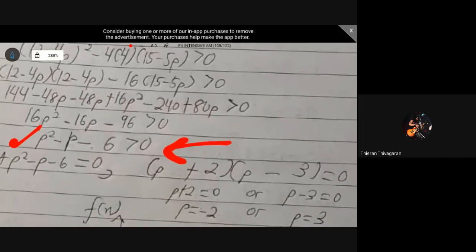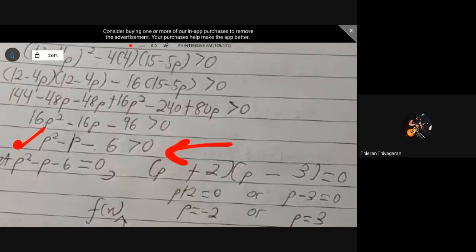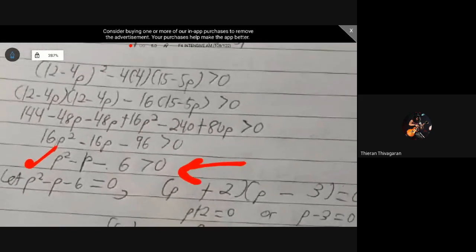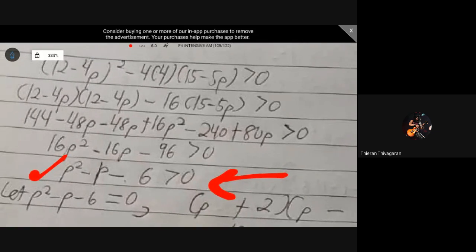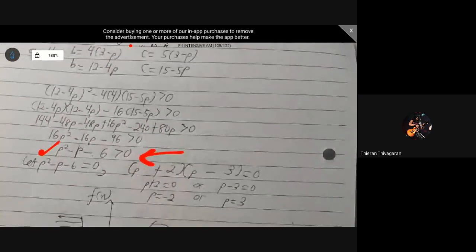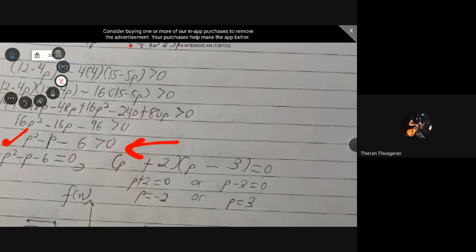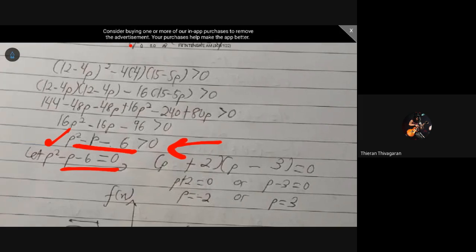Don't take too long guys untuk selesaikan yang ni. Jangan ambil banyak masa. Because this one is just normal quadratic expansion only. Yang biasa sahaja this one. Okay guys, still okay you guys? So I proceed to the explanation. So this one you need to factorize this equation. Kamu kena buat pemfaktoran. Okay, so you will get two roots over here. Dua punca, like the question state just now. Dua punca nyata. Two distinct roots. So you should get P is -2 and P equals 3. Okay, your two roots when you factorize.